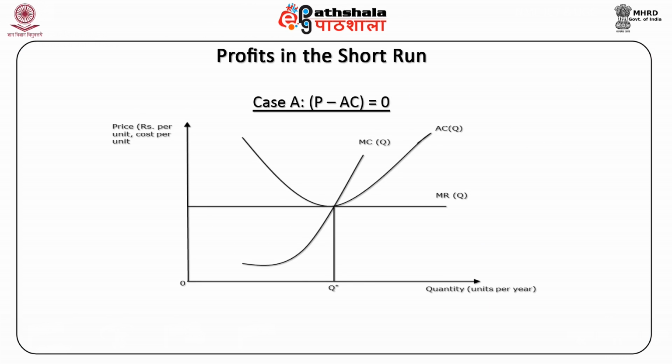There are three cases to understand the level of profits accruing to a perfectly competitive firm in the short run. In the first case, if the price charged is the same as the average cost of the firm, then the profits are zero for that firm. It is a no profit, no loss situation. In the above figure, price is the same as the average cost at the point of equilibrium E. Thus, there are no positive economic profits for the firm.